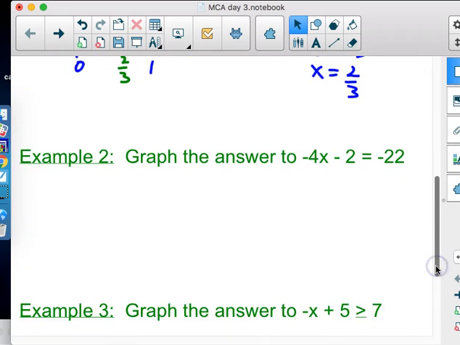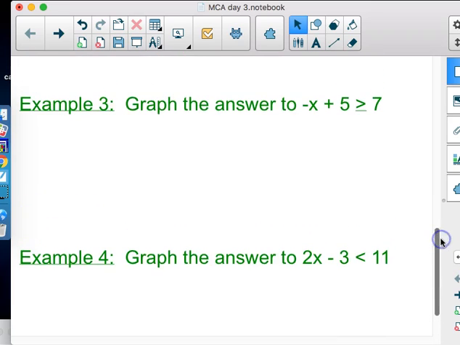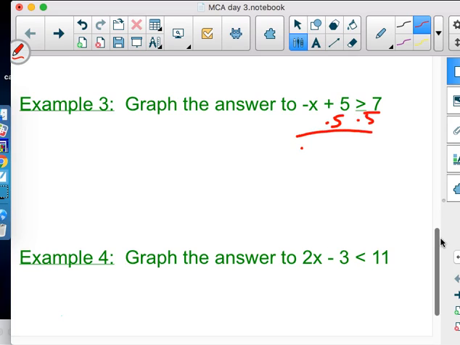All right, having done that one, does anybody need to do example 2? Again, you can just give me a little head nod as I go around. See if anybody needs example 2. All right, looks like we're good to go there. But we had best do example 3 because this is an inequality. This is not an equals. So with this one, we still have to solve it because it says graph the answer. So we're going to have to subtract 5. Negative x is greater than or equal to 2.